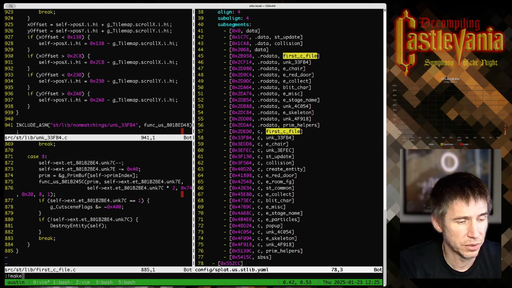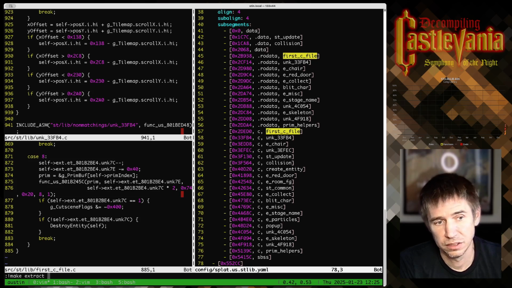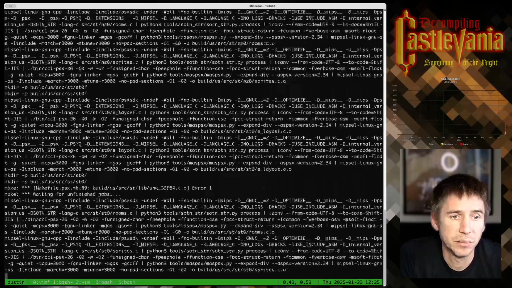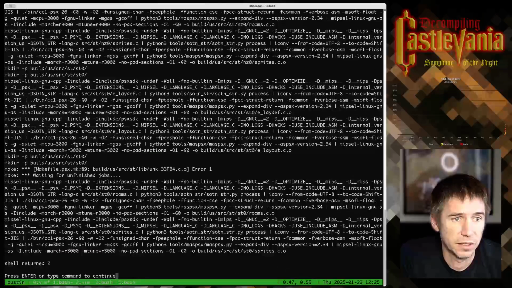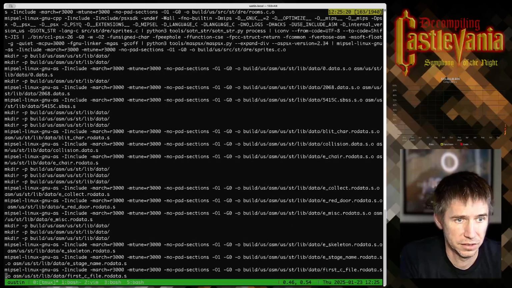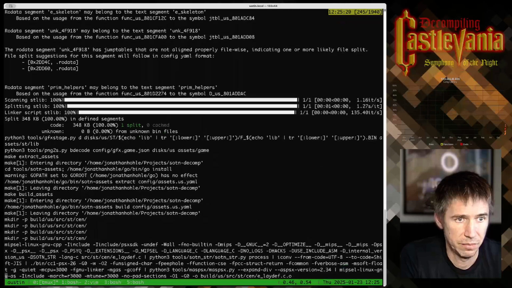So first I'll run make extract, which should pick up that change in stlib. And something failed.